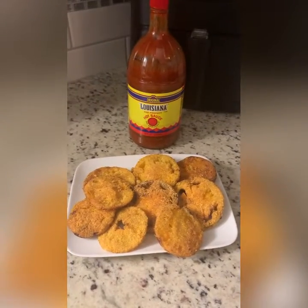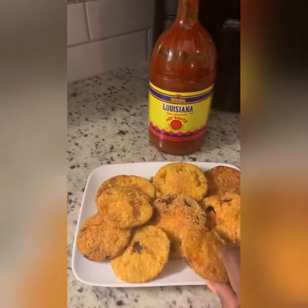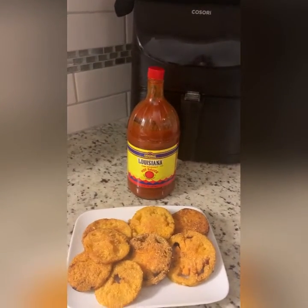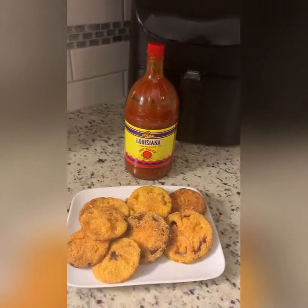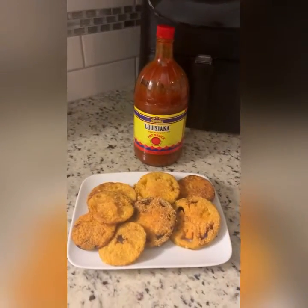So here's the finished product of the fried green tomatoes. And let's have a taste. The juice is dripping. Oh my goodness. Oh my goodness. Okay, y'all.